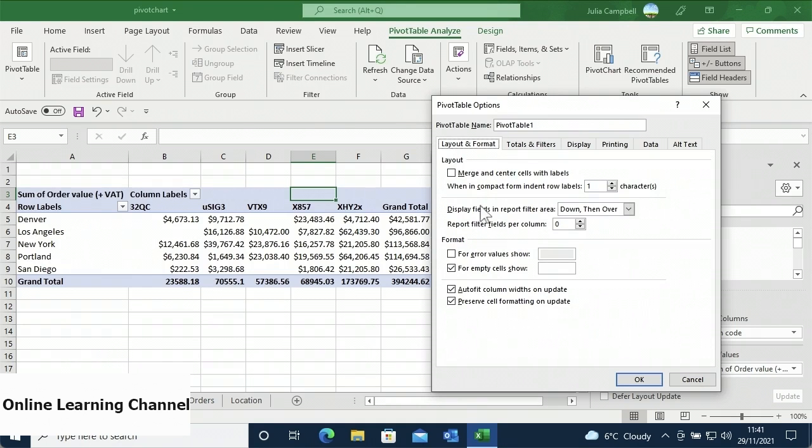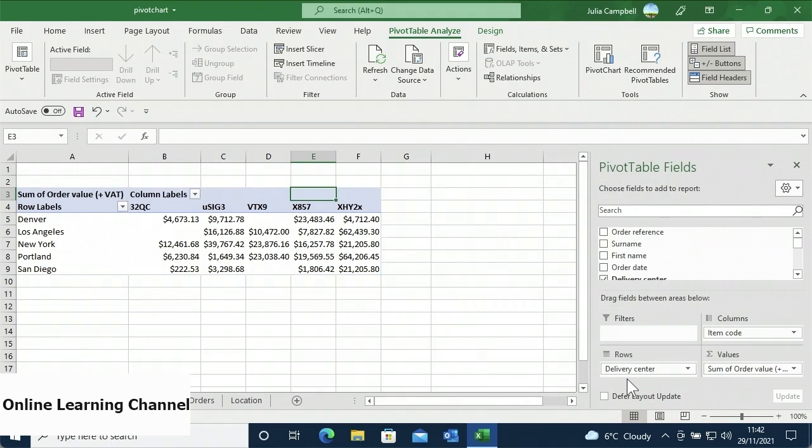In the Format section, you can assign custom text or symbols to represent error values. Just check the box next to this option, then type in your text into the field on the right. Let's set this to a percentage sign. So now any error values will appear as percentage signs in the worksheet. Below this, you can also change how empty cells get displayed. Click the OK button at the bottom to apply your changes. And note the updated table.